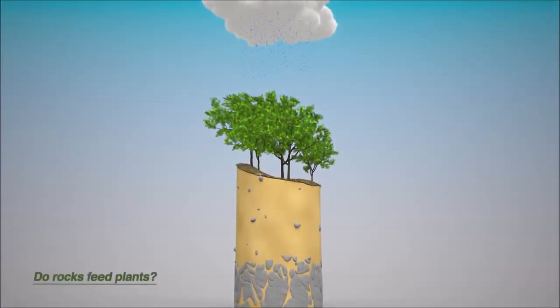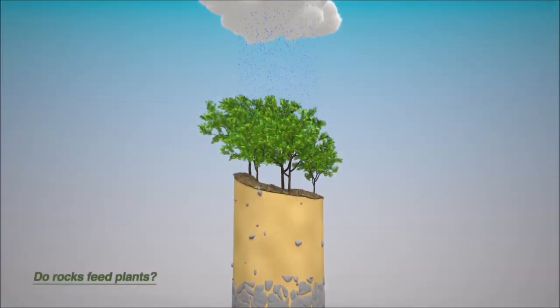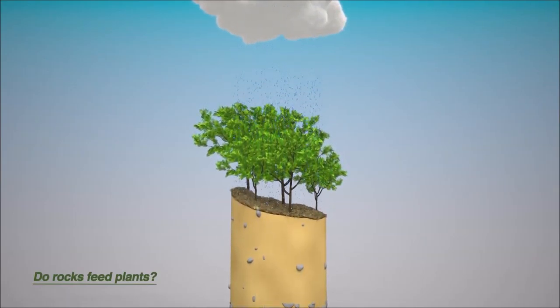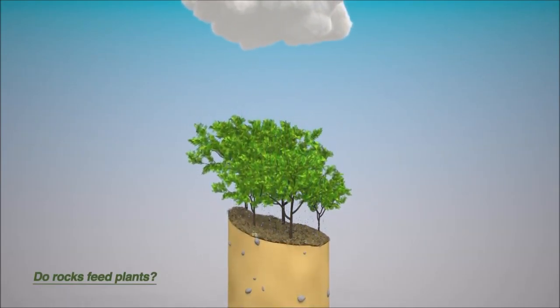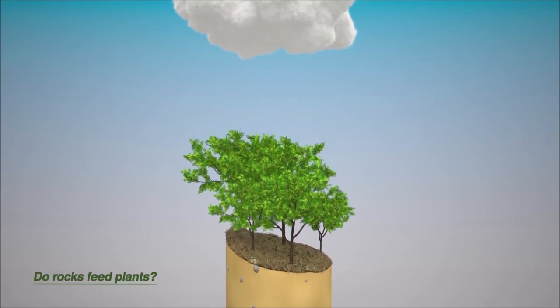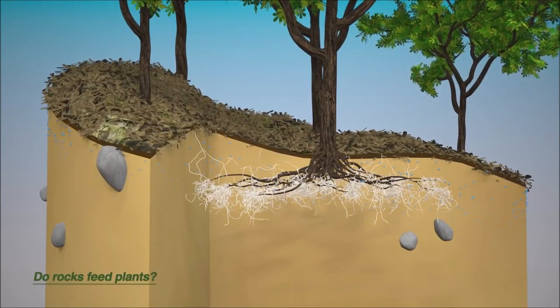A landscape with heavily weathered soils and hardly any pristine rock remaining is covered by a dense forest. There is heavy rainfall, so soil moisture, symbolized by the blue dots, is high.